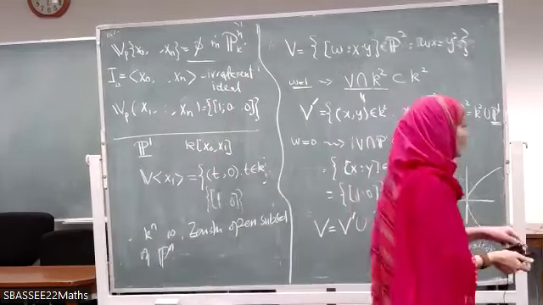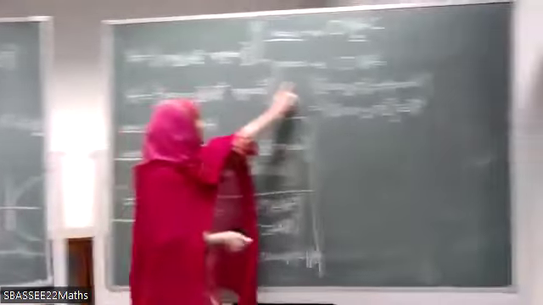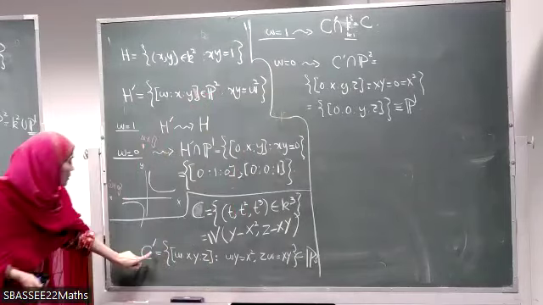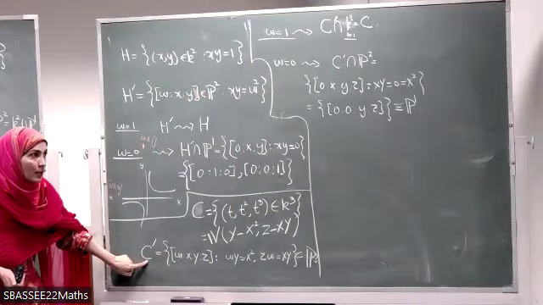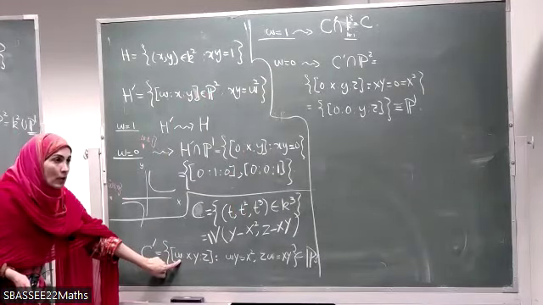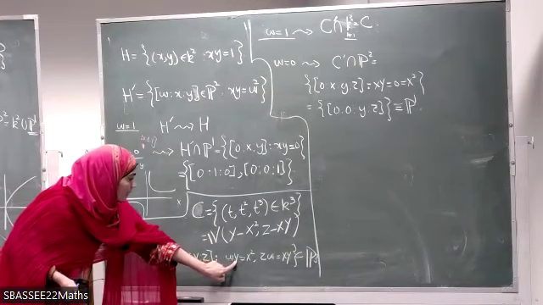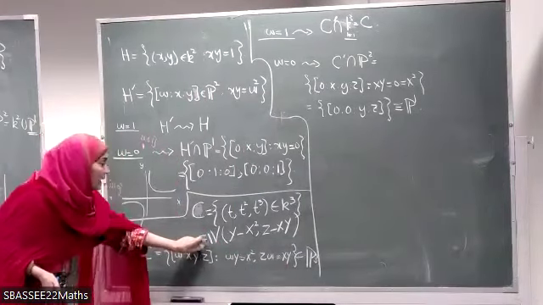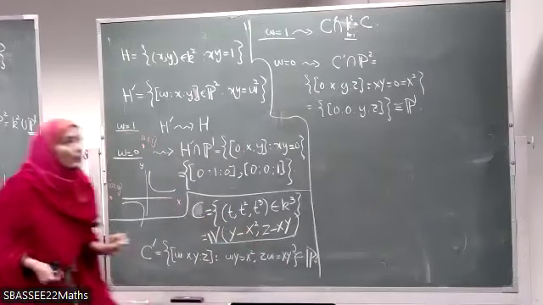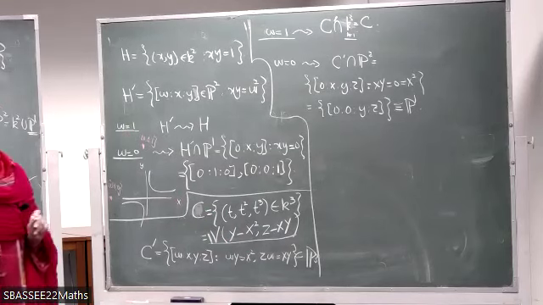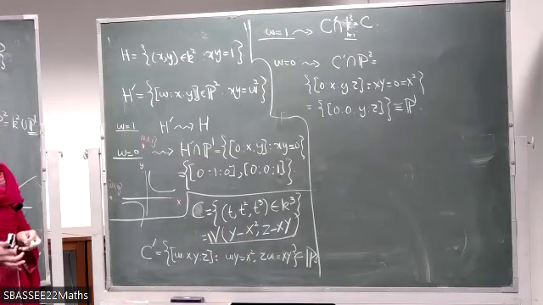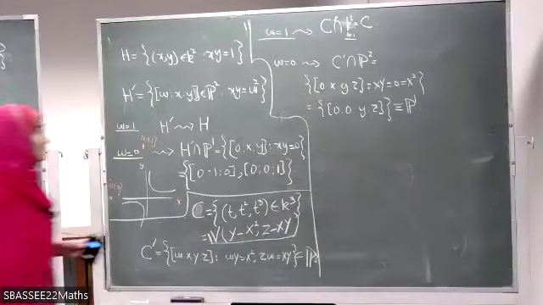Okay, so when you put omega is 1, what will you get here? You know you started with this C bar. So if you put omega 1, you will get here y is equal to x squared, z is equal to xy, which is the same variety as we have seen here. Right? Is it clear? Yes, ma'am. Okay. Yes. Thank you.